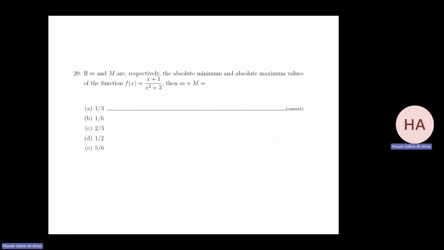By the way, this question should not be here. Actually, it should be in 4.6, where I need to graph the function to decide about the absolute maximum, absolute minimum. We don't have an interval here, so I cannot apply the 4.1 idea. I need to graph the function, which we will do in 4.6. So we'll leave this one.